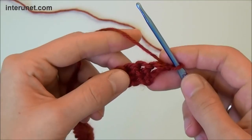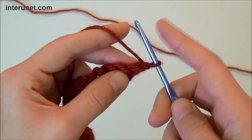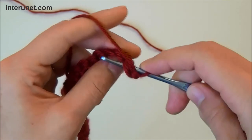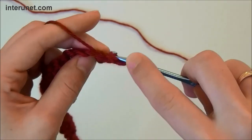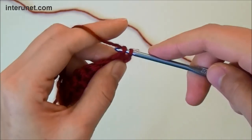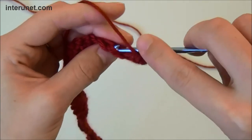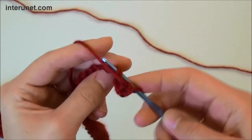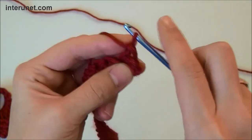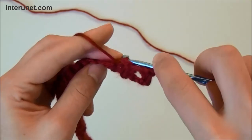For the second row I will do reverse single crochet. So I will insert my hook from the back and then grab the yarn and then I will crochet those two stitches together. Just like so. Then again, insert the hook from the back, grab the yarn and crochet those two stitches together. So I will repeat the process to end.